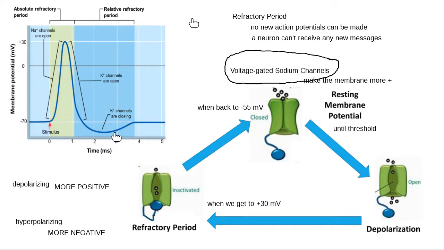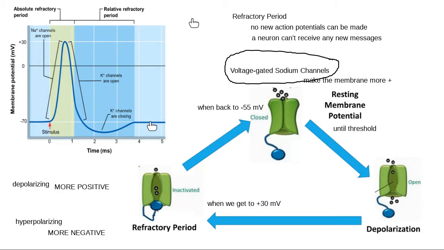Let me check what Christina said. Hyperpolarization is when the membrane charge is getting more negative. Yep, and when I'm out here in the more negative time, I can use those leakage channels to leak me back to normal resting potential. Over time, I'll use those leakage channels and the sodium potassium pump to get back up to normal. Once I'm at resting membrane potential, we're not in the refractory period anymore.